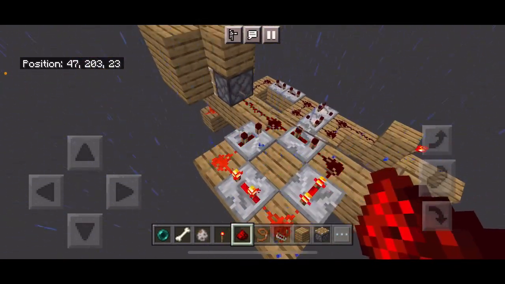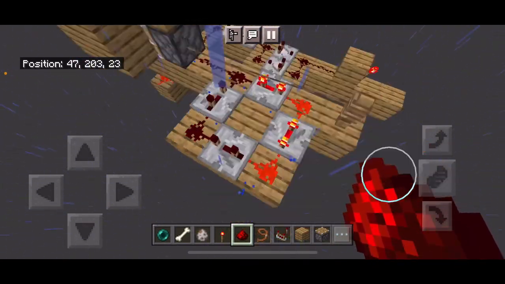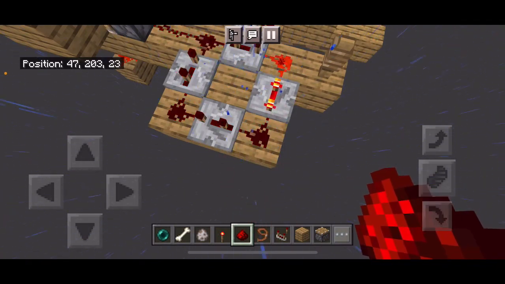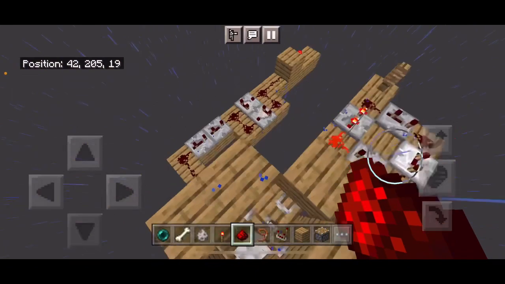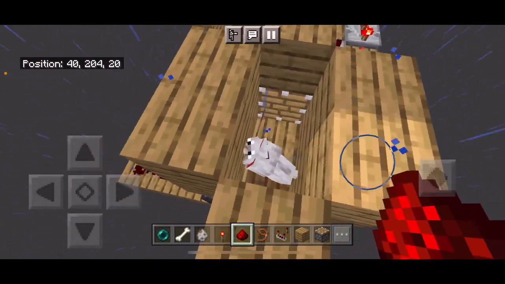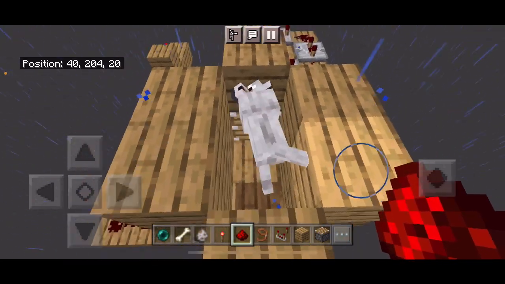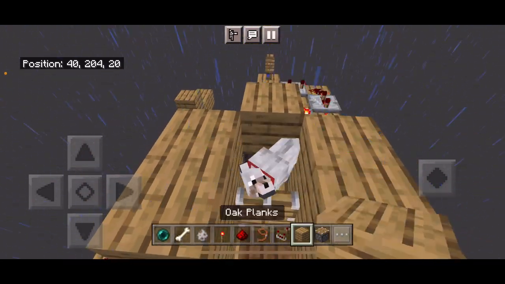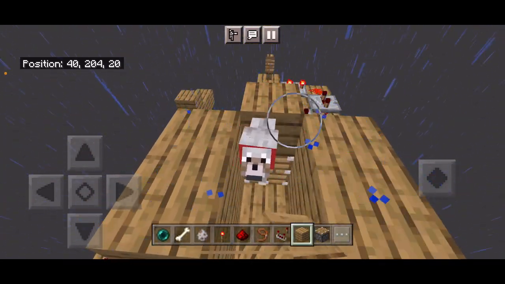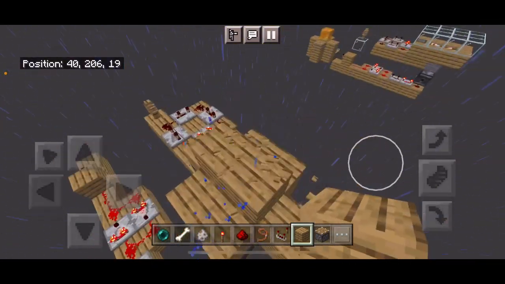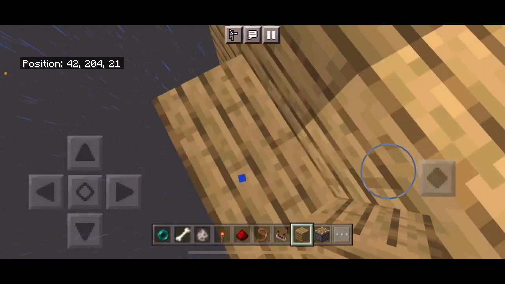You're going to want to make sure it's only one redstone activated at a time, not two. You can do that by placing it like that. And that should be pretty simple. It should be pushing your dog like that. The dog will stay there if it's sitting, so make it stand now, and it will now push it like that. We are going to want to cover this up. I would cover it up before you do this, so that way the dog stays there.